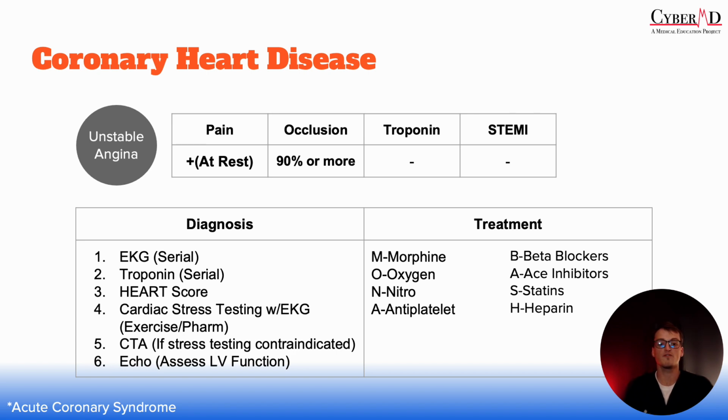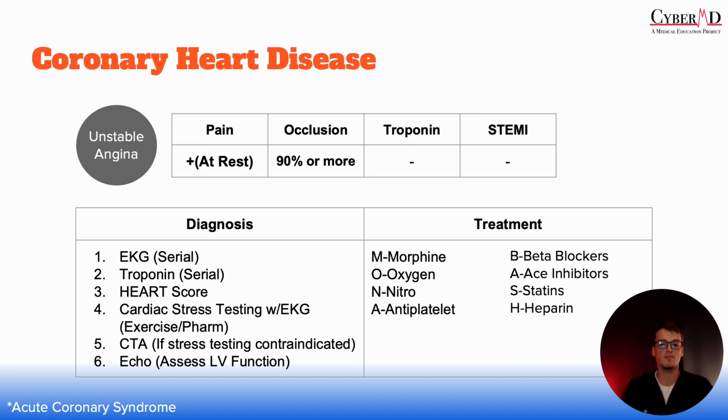Because these patients are most often presenting to the emergency department, their initial diagnostic testing should include an EKG and troponin because you want to rule out other ACS diagnoses such as an NSTEMI and STEMI that require a rather quick trip to the cath lab. However, in the setting of a negative troponin and a non-concerning EKG, what do you do? You should calculate a HEART score. If the patient is high risk, they should likely be admitted for observation and further workup, while a low to moderate risk patient may be able to be discharged with outpatient follow-up soon after they leave the hospital.